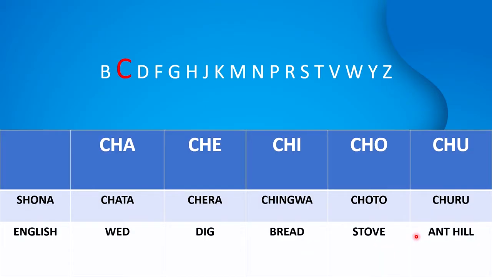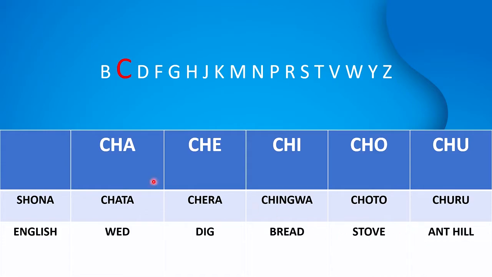Okay, so let me just explain a bit why I say the letter C is a special letter from the Shona alphabet. The letter C is the only letter in the Shona alphabet that cannot be directly combined with the Shona vowels. So in order to formulate a word with the letter C, you need to first add the letter H. That's the only way you can make Shona words from the letter C. So let me teach you how you pronounce it.